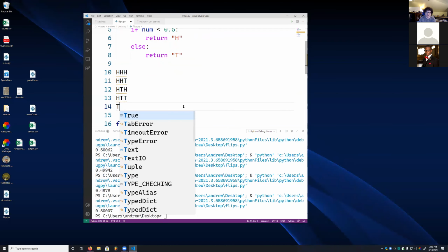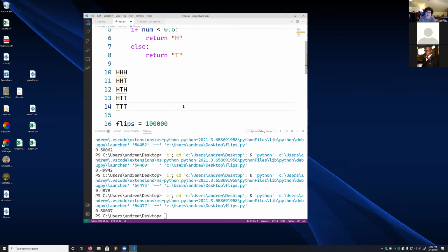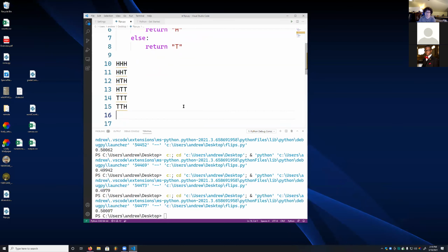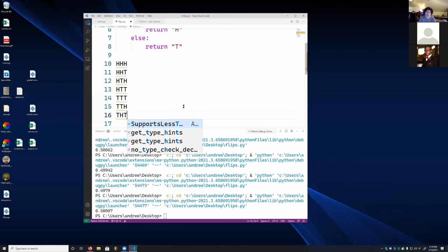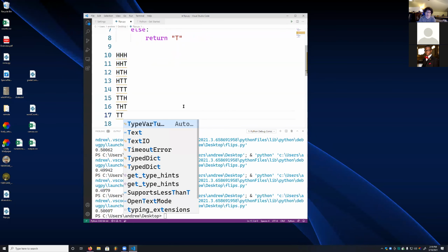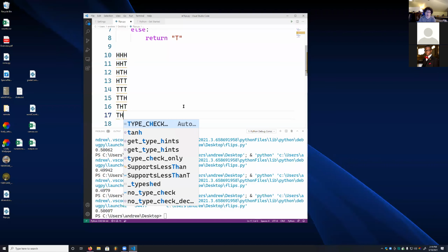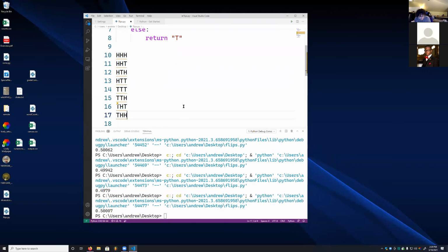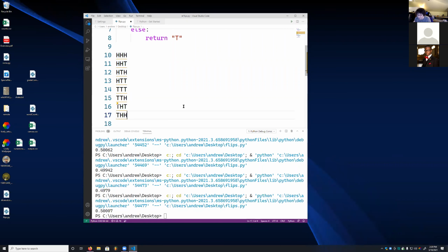And if we start with tail instead, it would be tail, tail, tail; tail, tail, head; tail, head, tail; and tail, head, head. Those are the 8 possible outcomes you can get from throwing a coin, right? You agree with that?